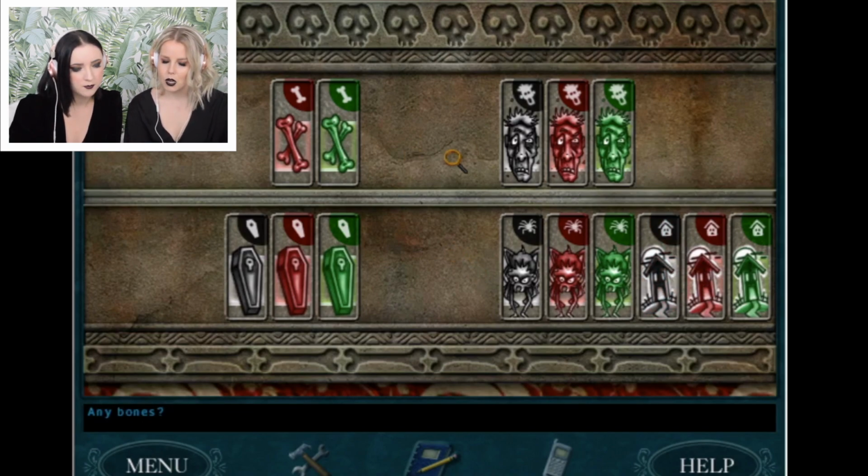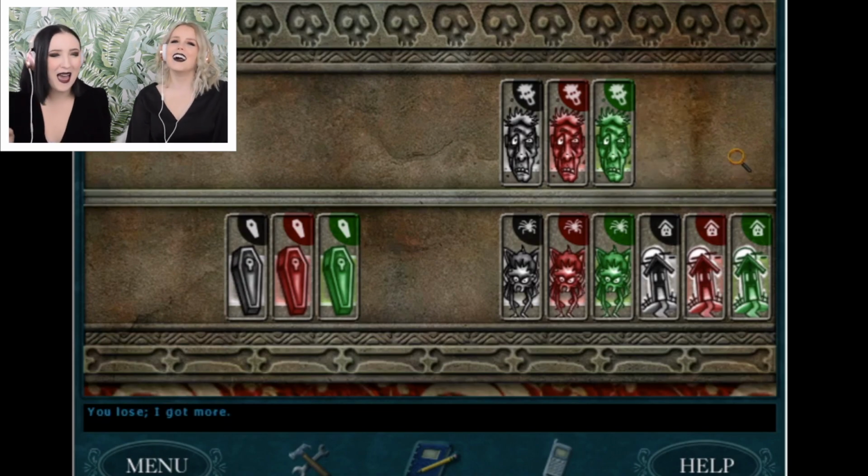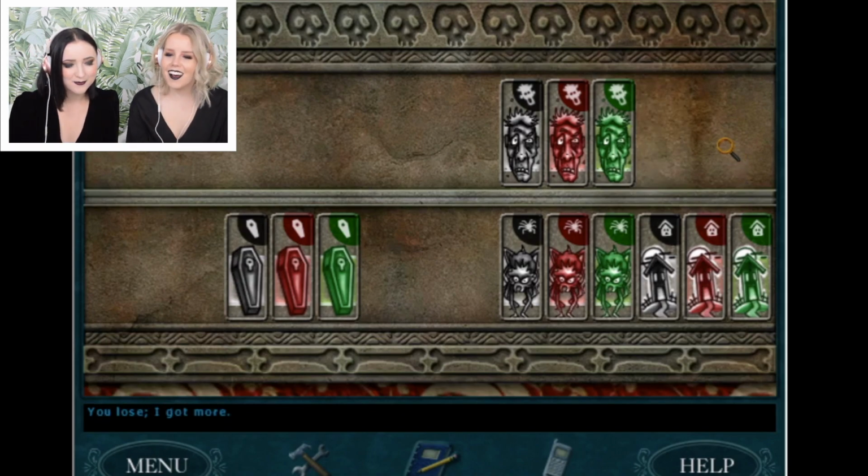Okay, bones. Any bones? No. All yours. Well, we got a bats match. Good for you. Any bats? No. You lose. I got more. Oh, we were doing so well.